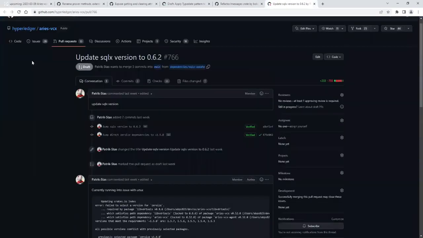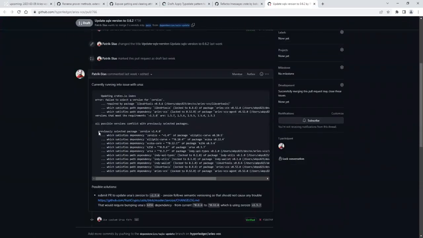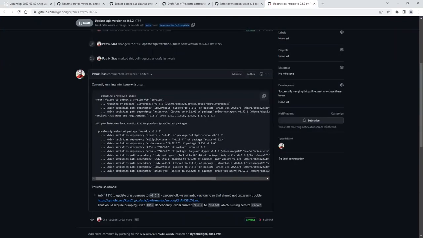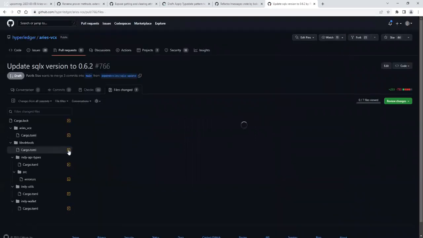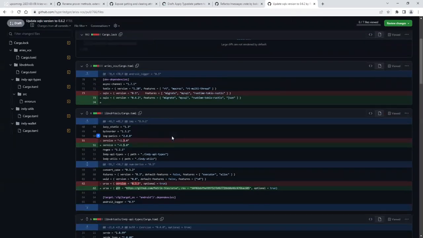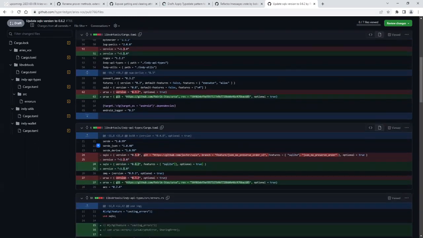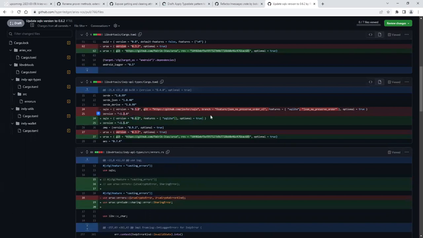We can talk about the SQLX version bump. This is apparently just a draft. I think I've read something about this. Don't remember exactly what it messes up, but, oh, cool. I hadn't seen this work. Nice. Interesting. Yeah, there's a few sort of conflicting dependencies with all of Aries VCX and Aries ASCAR, and they're all coming from libvdr tools pretty much. And I guess the first thing to tackle is this SQLX thing, which has previously been using that Git fork of it, or maybe not a fork, but a specific branch of it.